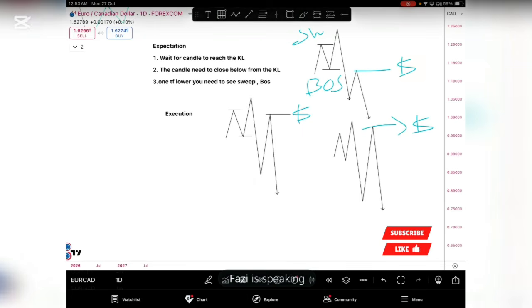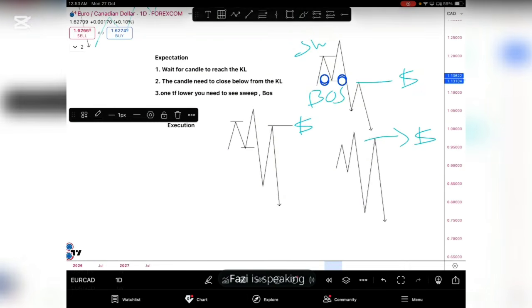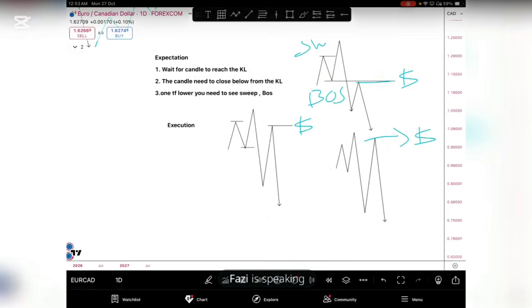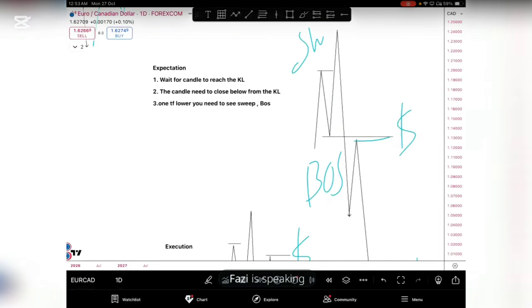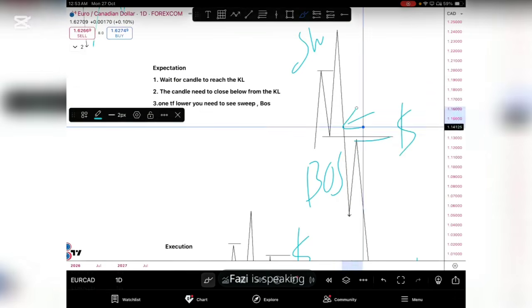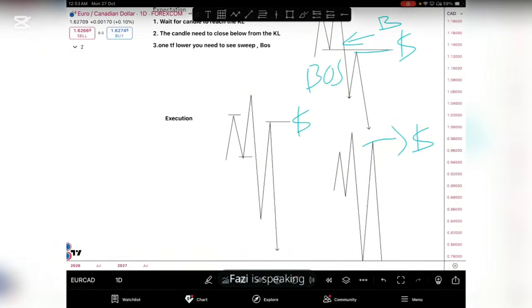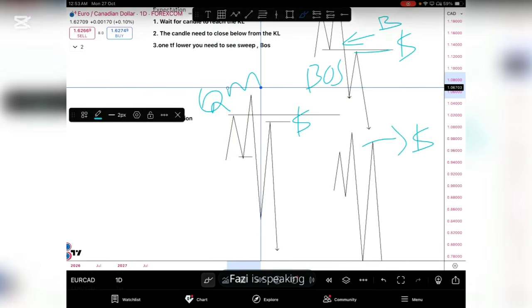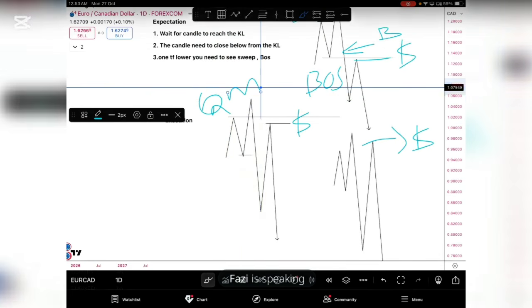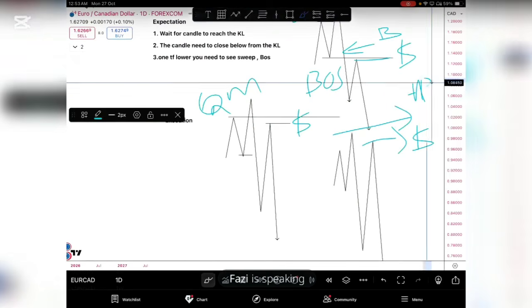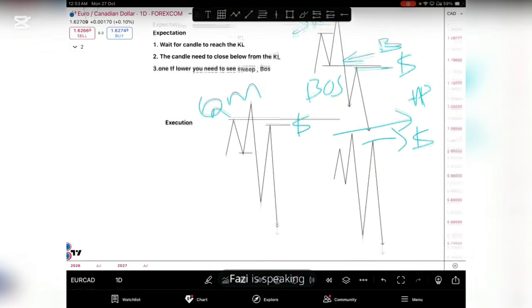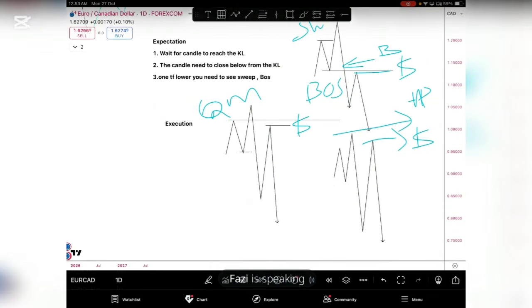If the liquidity was created below the breakout structure, you can choose your entry on this breaker level. Understand? What we call a breaker, this we call a breaker. So on that breaker level, we can choose our entries. If it is above this breakout structure, we can choose our entries on the QM level. If it is nearby the extreme level, we can choose our entries on the apex level. So you can understand how to choose entries by this liquidity. There are three types of area where the liquidity is formed: below the breakout structure, above the breakout structure, or nearby the extreme level.